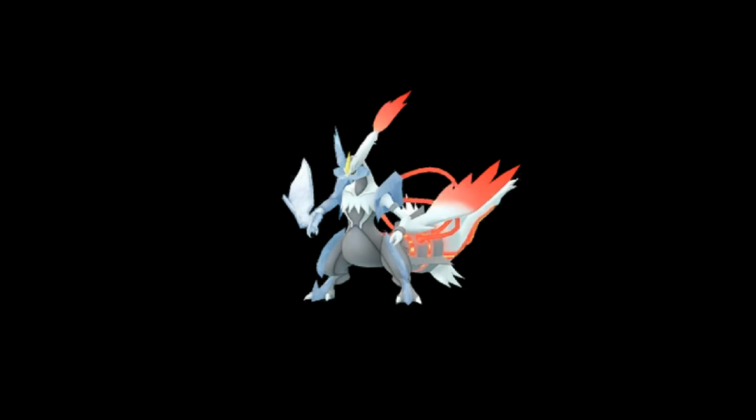There's obviously going to be some core breakers. If you see a lot of Melmetal lead, it's going to be more uncomfortable now that they are running Superpower, but honestly, I don't think that's the worst matchup ever, because if you're able to play it out in a way where you can neutralize the Melmetal, then Kyurem White should do pretty well in the back.